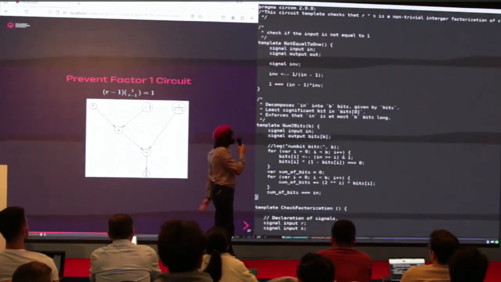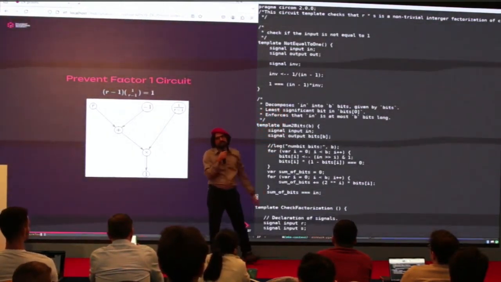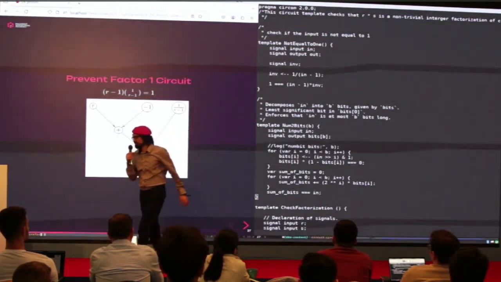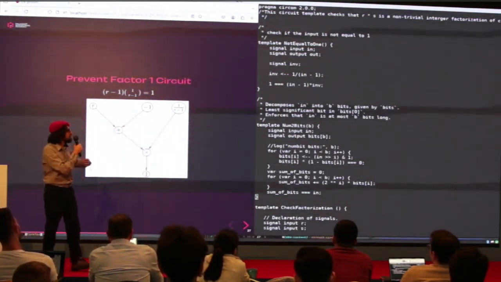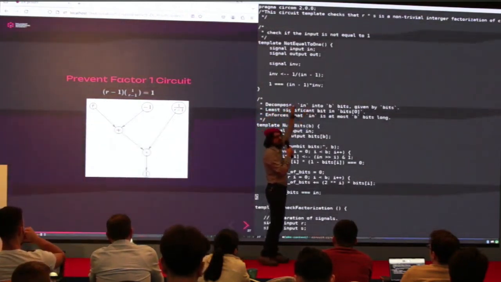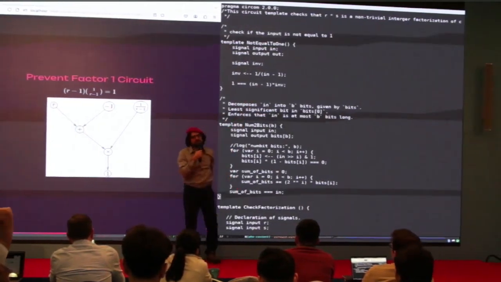So what I have, I will compute the inverse, but the computation of inverse is not in the circuit, right? That is why there's no equality there. But I don't want to bore you with the detail. I compute the inverse there and just say the input minus 1 times the inverse should give me 1. And this is how I say this circuit should enforce that.